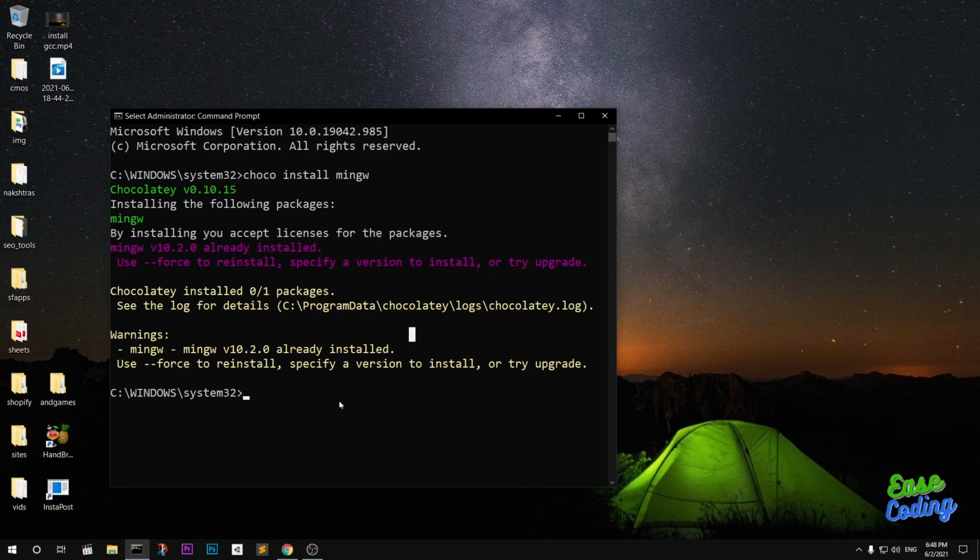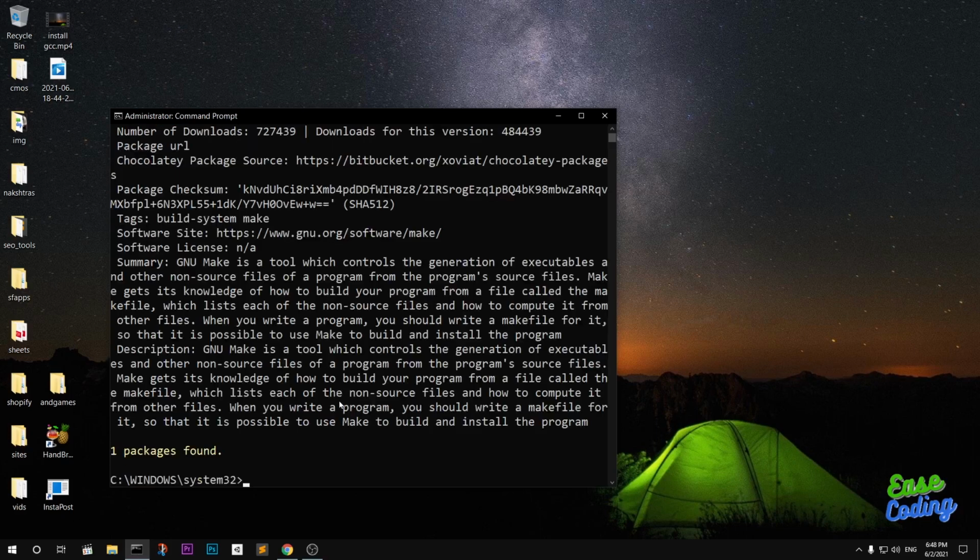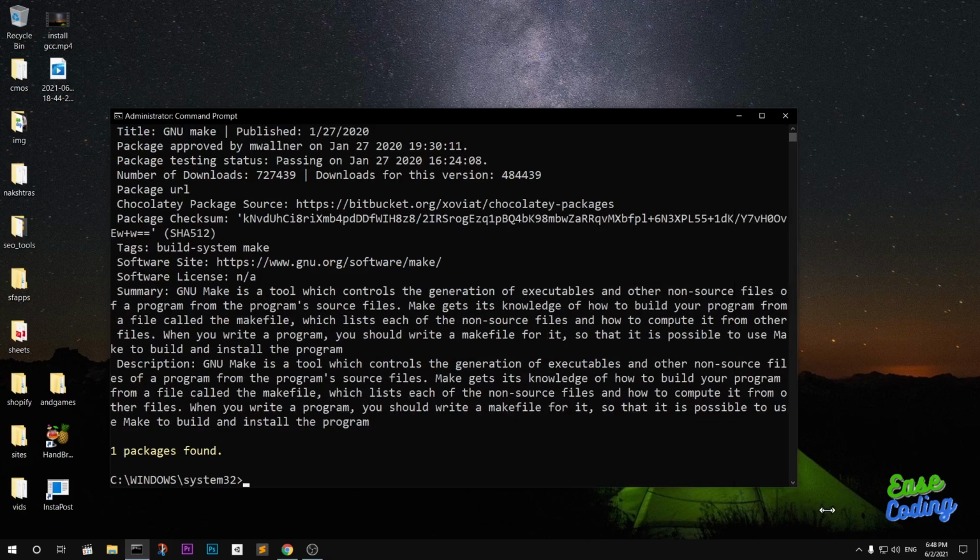Since this is a Chocolatey package, there is one more package that I can install, which is make. I'll quickly show you what make is. Make is already installed on my system. It is a package that lets me compile C++ files quickly.